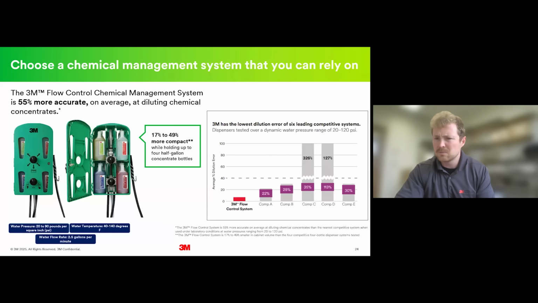You'll notice that there's 2 bars on this chart, and it says competitor A, B, C, D, and E. I can't tell you who they are from a legal sense, but I can tell you they're the big fish in the sea. And what we're finding out is that even within specifications designed by the manufacturers, there's inaccuracy. And that inaccuracy is speaking to the increased or unplanned spending. It's speaking to the surface damage, or it's speaking to I have to re-clean surfaces, concerns with test strips or titration kits and their overall scores.